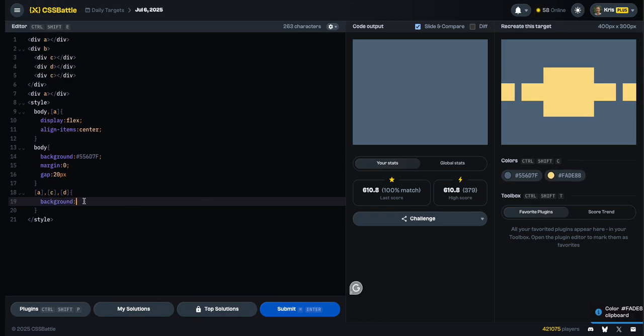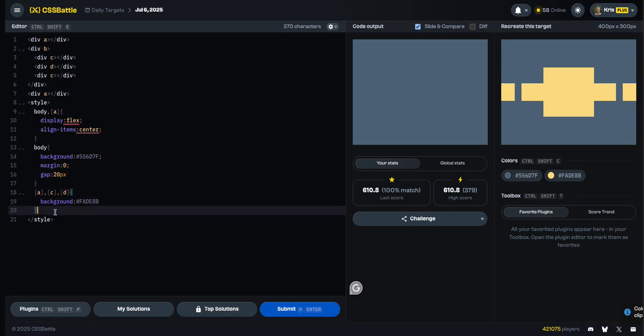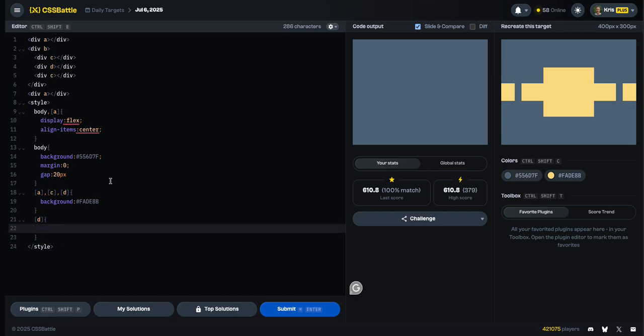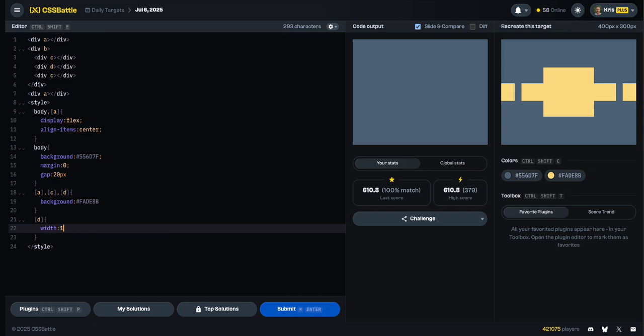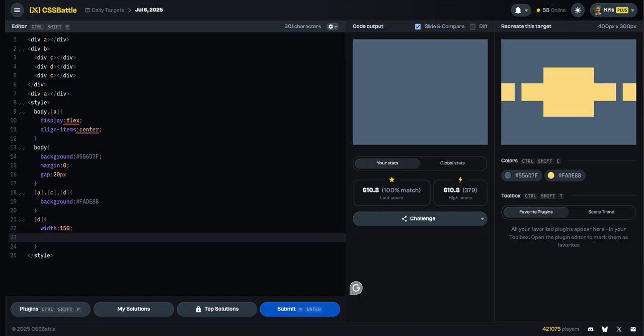This yellowish color. Okay, so I'm going to do D first because it's in the middle. And what was this? This was 150 by 150. I don't know. Let's try that. This will go pretty quickly at this point. 150.